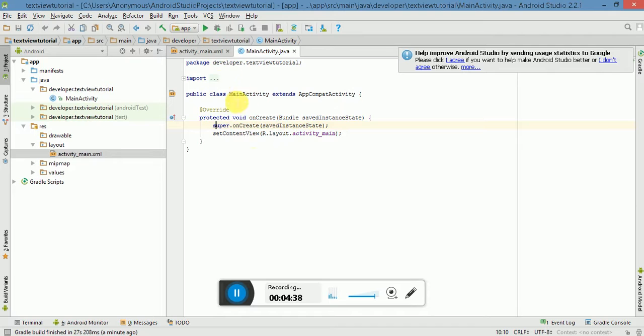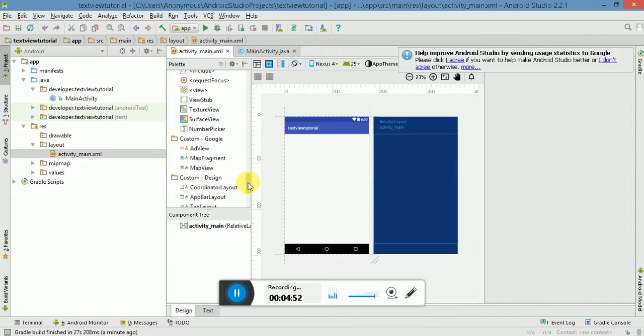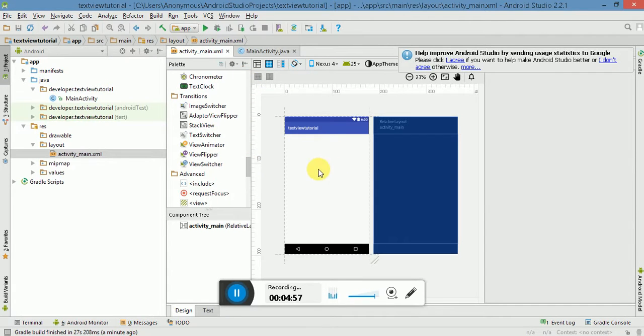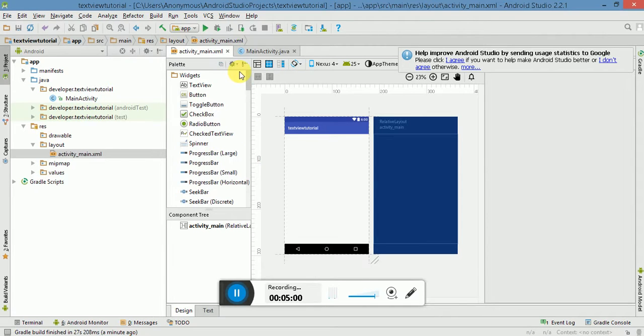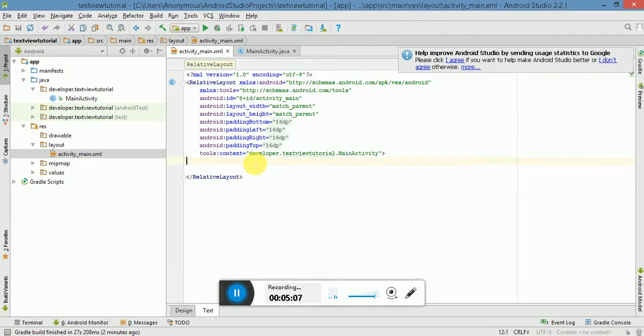First, I will use a button and a text view, because the text view is our focus topic. There are two options. First, you can drag and drop from these UI widgets within your XML layout, and also you can use XML code. I just use XML code because I love code, according to me, more than simple drag and drop.